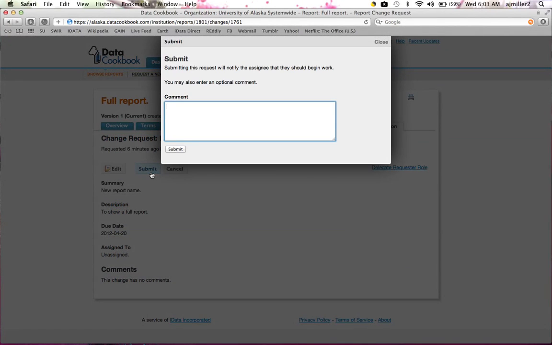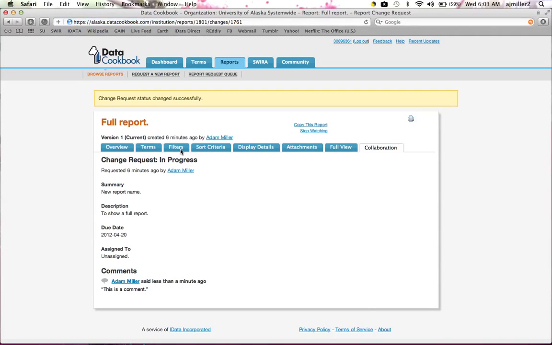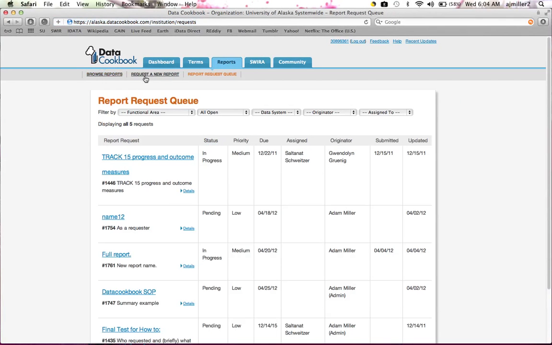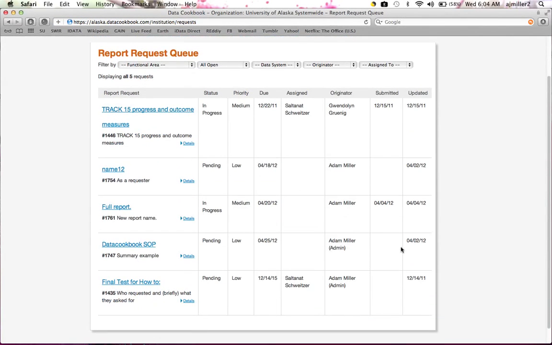Be sure to add a comment for the manager to see. After this, you can submit, and the report would have a status of submitted. You can view this new report in the report request queue. Here's my report here. It displays the information that is known about the report, who it is assigned to, who created it, submitted it, and when it was last modified. Since at the moment it is in progress, it needs a manager to approve it, and then that manager will assign it to a worker.